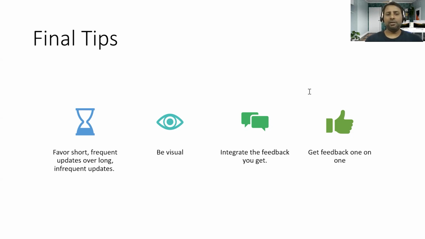The last one is about getting feedback one on one. Too often we try to save time by updating our stakeholders all at once. A big email, a big summary, and you are done, right? But I think this is a rookie mistake. In a group setting, one person with a strong opinion can derail the whole group, right? Always remember this: one person can derail the whole group.